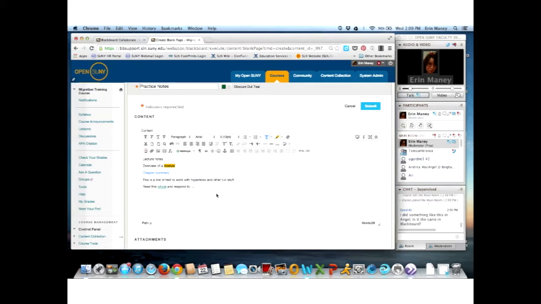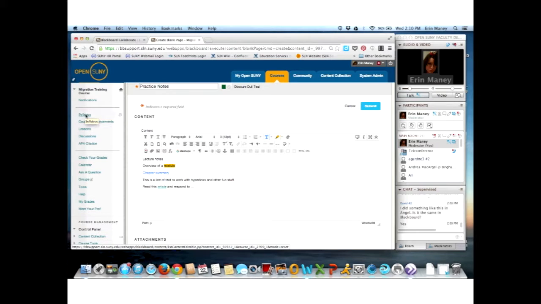Yeah, a lot of this part, David, is very similar to Angel. Yep, it's very similar. Did you notice, though, one of the things that was not a choice was to link to an area inside my course? You were able to do that in Angel. You could put an internal link here. So I could say, read the syllabus, and I can highlight syllabus and link to it. That doesn't happen on a page in Blackboard.